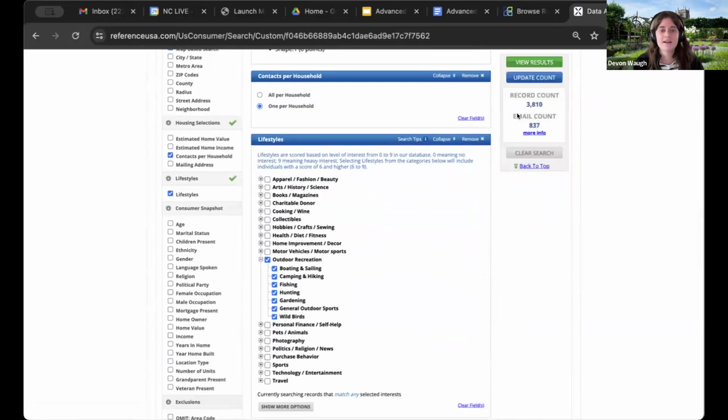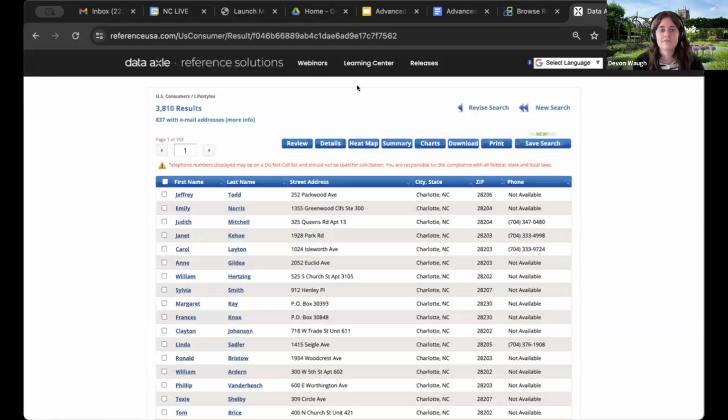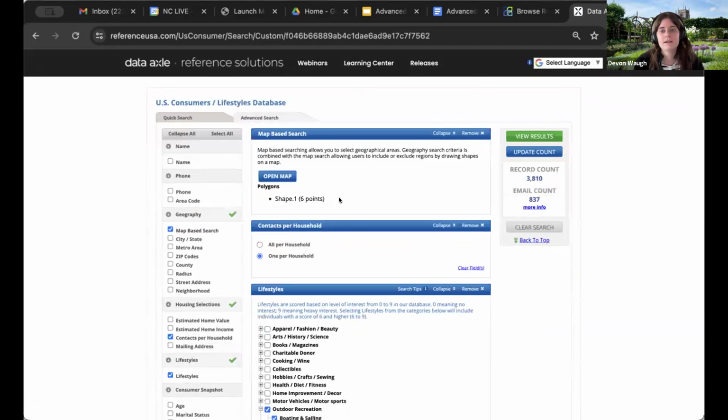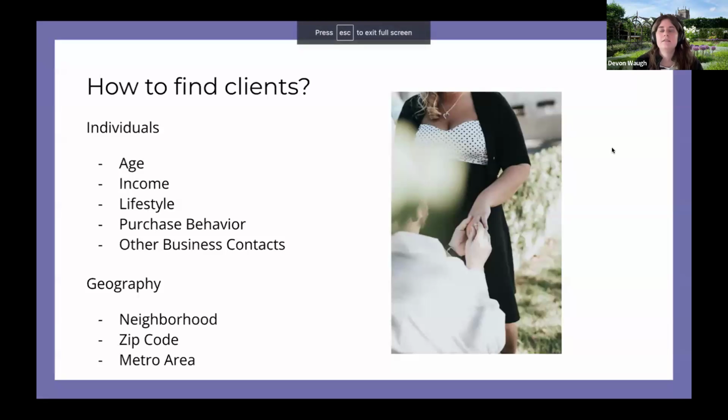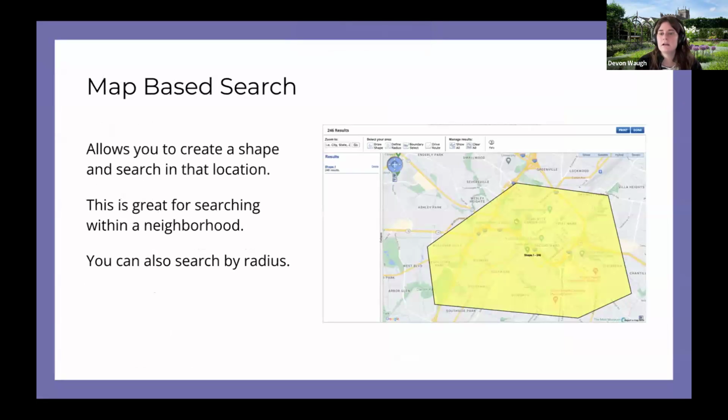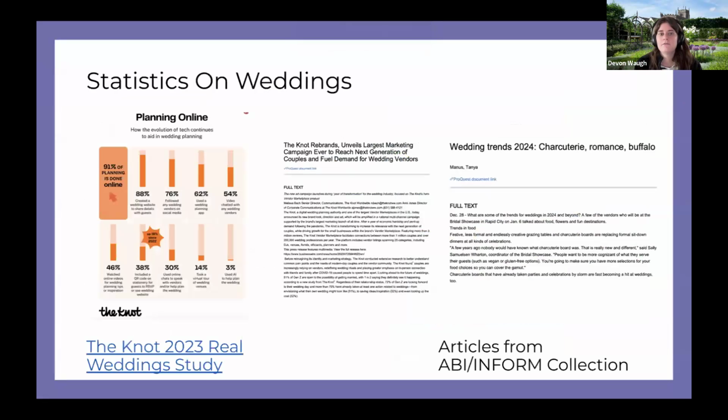And so I'm going to uncheck income and click view results. And I could potentially look within that targeted shape at those being potential clients for my wedding planning business. So that's how you can take the search and use Data Axle to find things that you need, but you can also use other NC Live services for this patron in this search.